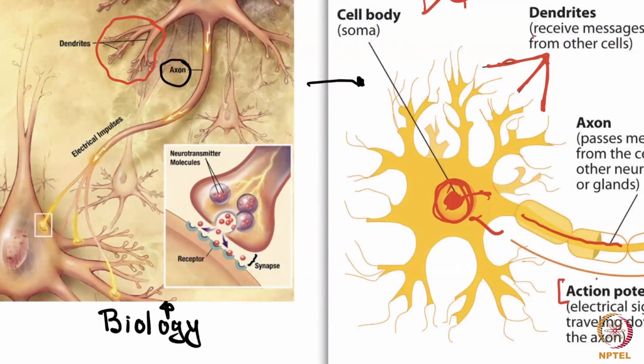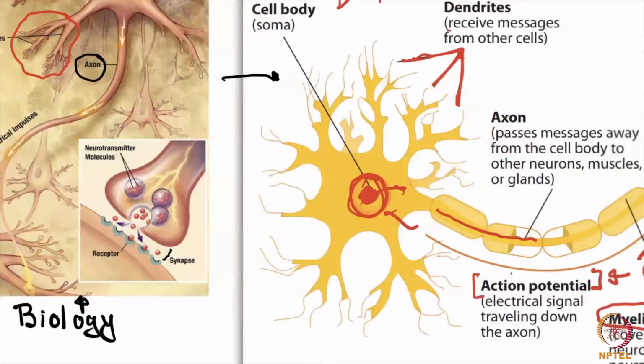It's quite a complex picture. You have a whole bunch of cells, and there are electrical impulses. Whenever you have a thought, when you see something, there is an electric impulse that moves in a specific direction. So this line in the middle is somewhat of a concrete example of what we draw as weights. And the electrical impulse is basically our forward propagation, which we simulate as if it's a computation.